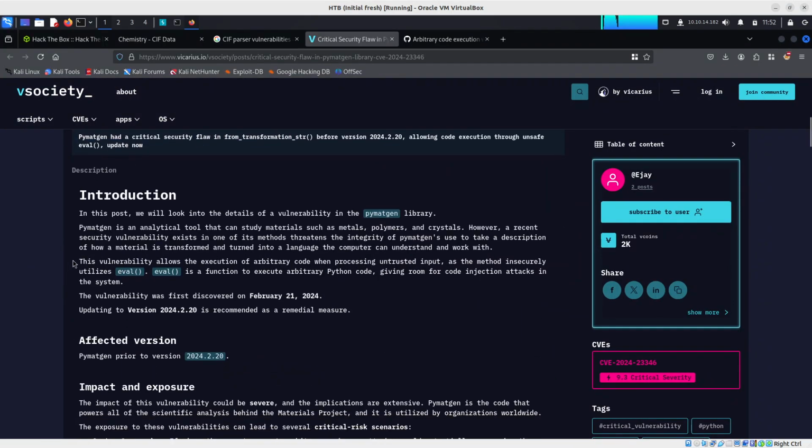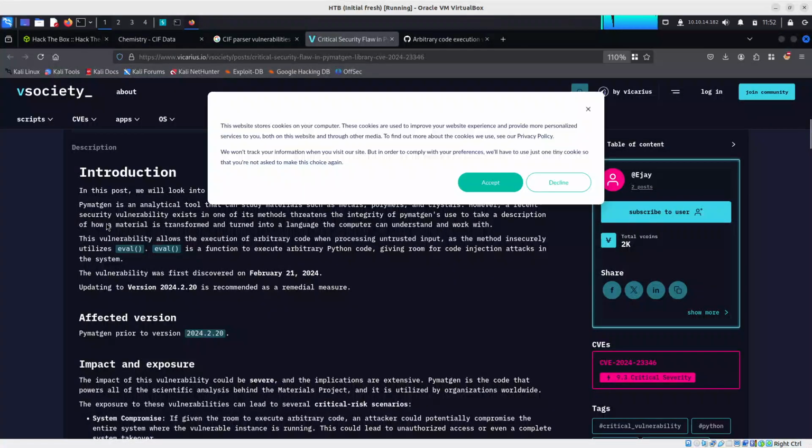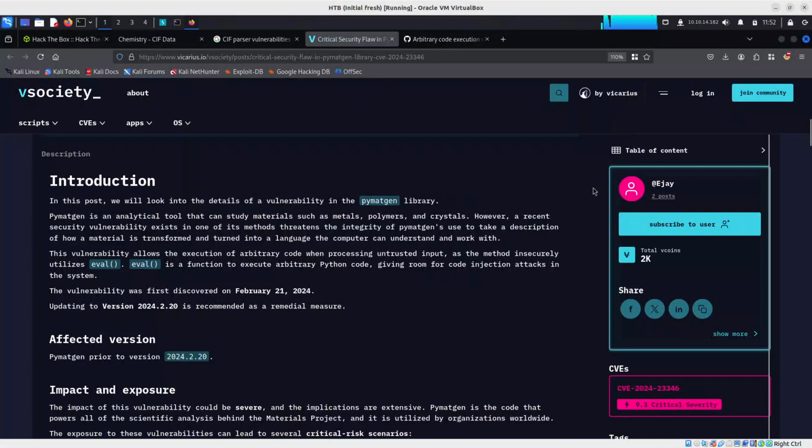It says that pymatgen is an analytical tool that can study materials such as metals, polymers and crystals, and this vulnerability allows the execution of arbitrary code when processing untrusted input, as the method insecurely utilizes eval.